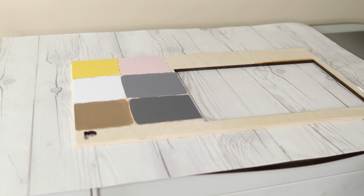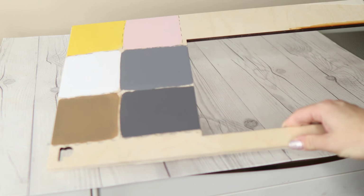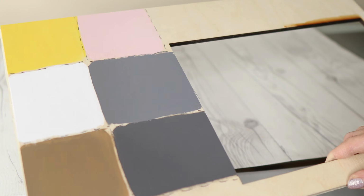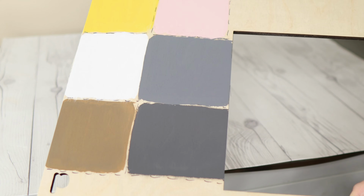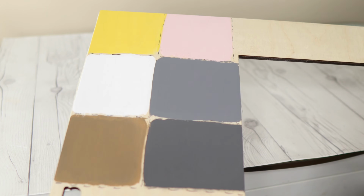So before I go ahead and cut out my animal pieces, I just wanted to show you what I ended up doing. For the animal pieces, I decided to use a 1/4 inch birch plywood, and I wanted them painted, but I didn't really want to paint them afterwards, just for convenience purposes. You can definitely paint them afterwards, or you don't have to paint them at all, it's up to you.